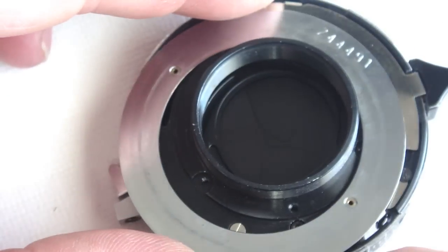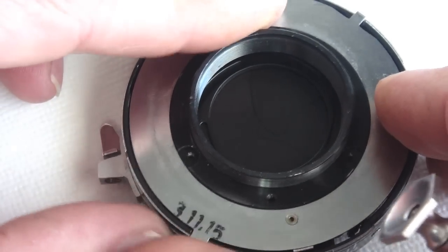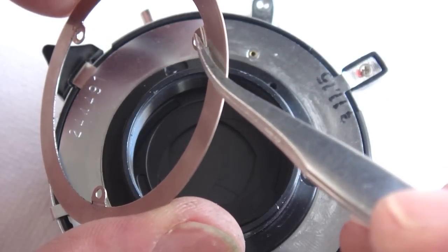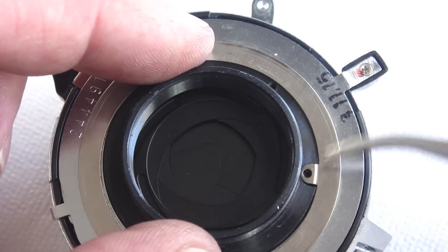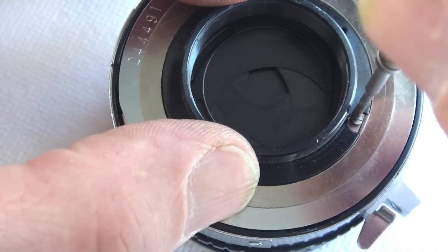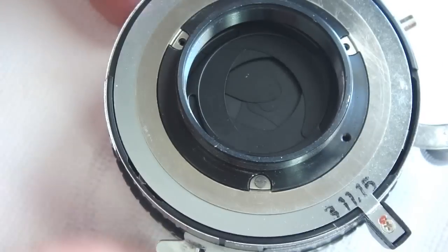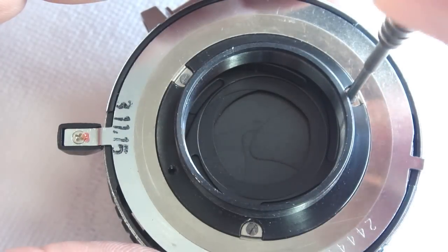Now the aperture ring can be installed. Make sure that the posts line up with the holes so that the ring will operate properly when turned. When the ring is seated properly, the blades will begin to function. The ears on the retainer for the aperture ring are offset — make sure they are placed properly, as if installed incorrectly the aperture control ring will bind. Flip the ring and install with the shouldered ears so that the shouldered part is down rather than up. Ensure that you install the proper length screw, because if you use a screw that is too long it will go through and damage the aperture blades. That's why it's so important to mark the screws — you have to know it's the right screw.